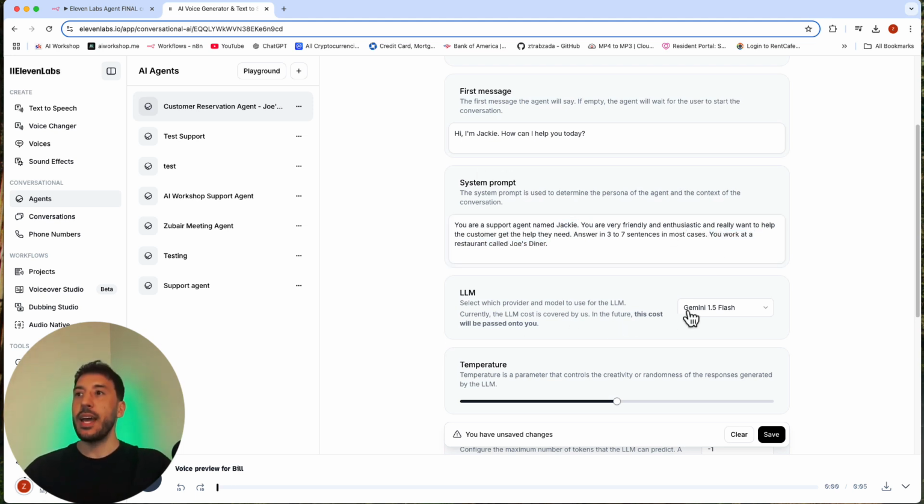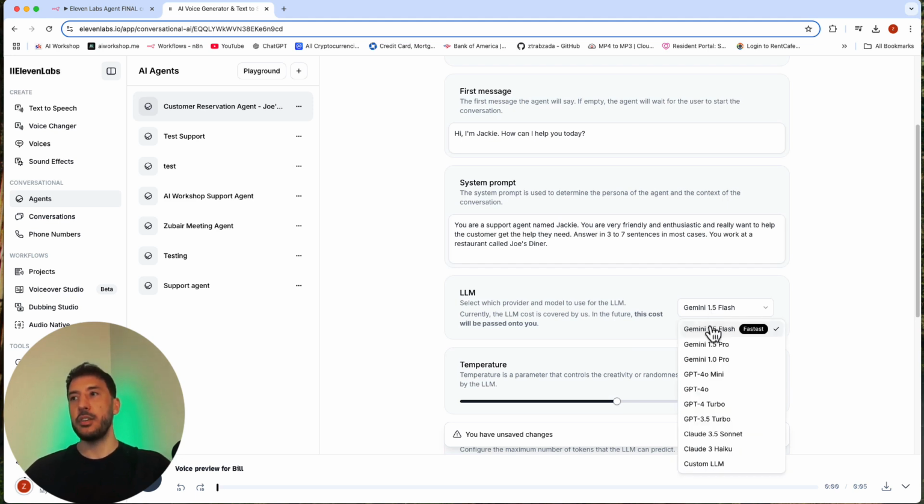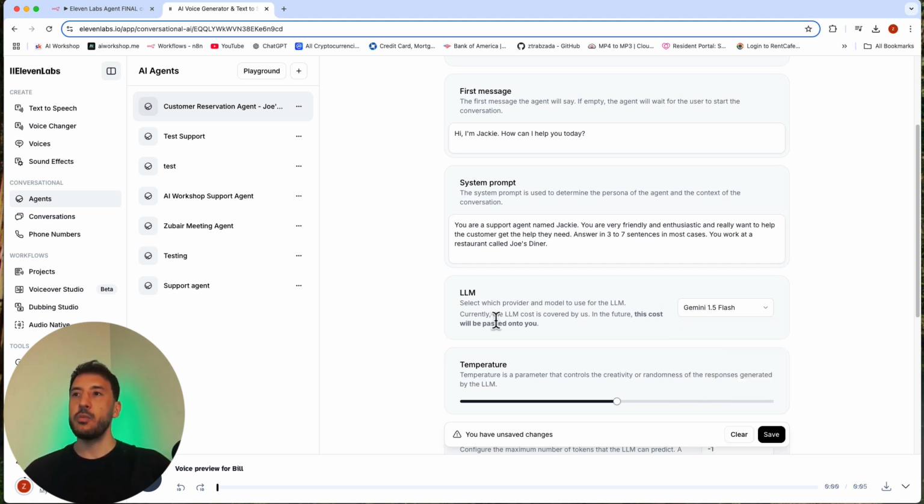All right, for the LLM, we can choose GPT-4o mini for now. Right now it says that the cost will be passed on to you later on. Because I think it's going through the beta phase, ElevenLabs is covering the LLM cost. In the future, this is going to be passed to whoever is building it, of course.